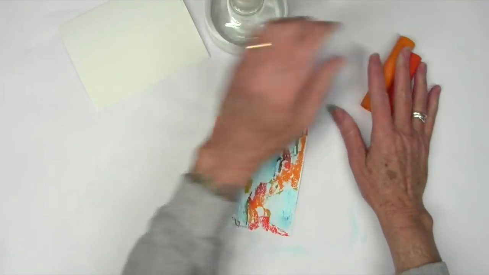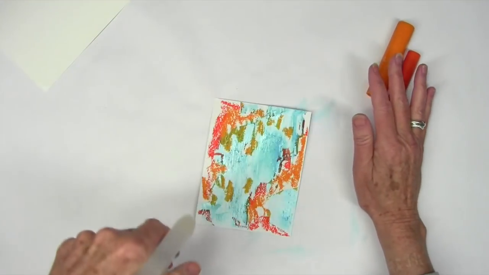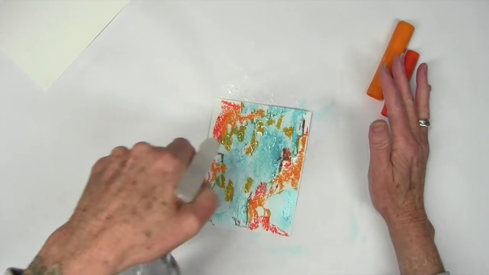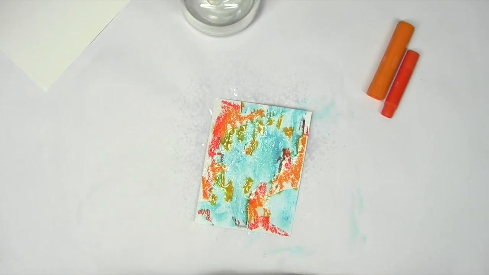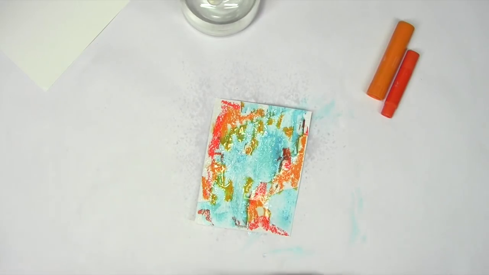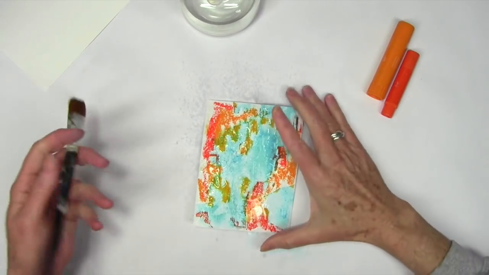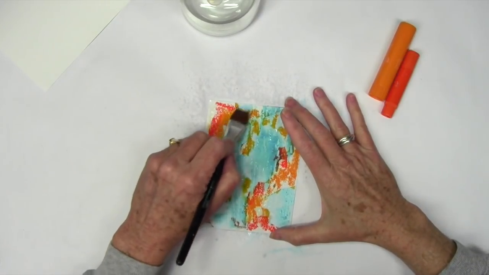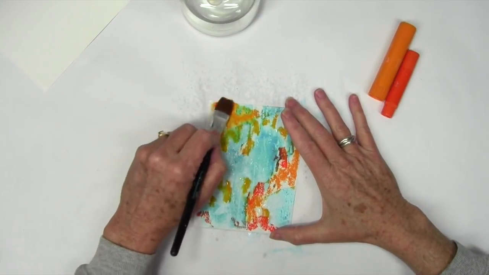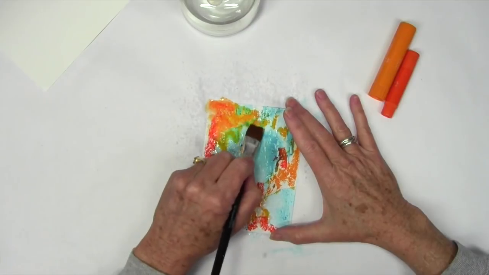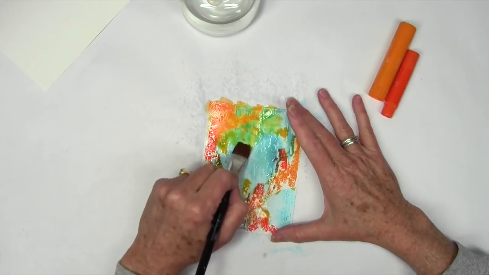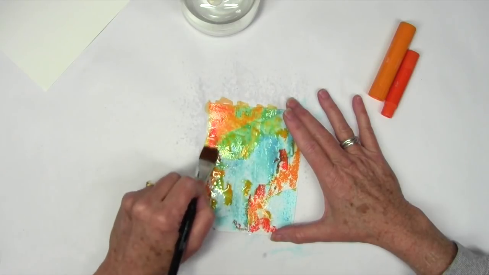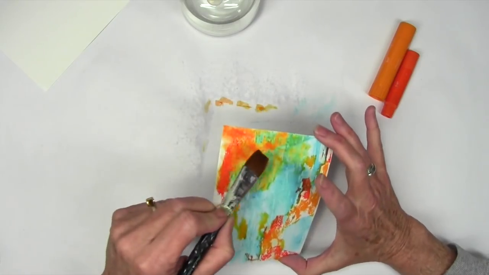I'm just adding color around in those areas. The next thing I want to do is spray this down with some water. I just have a large sprayer that I keep around. I'm going to start moving that color around with a paintbrush. I can also use my finger to move that color around.